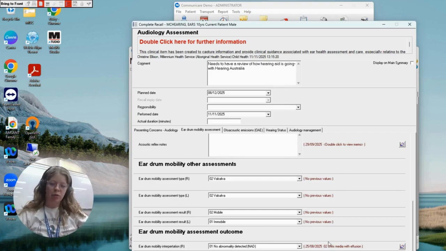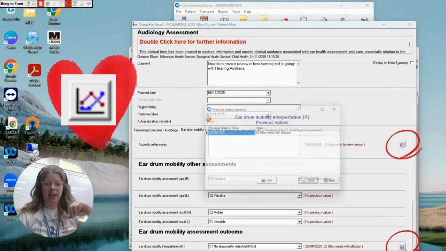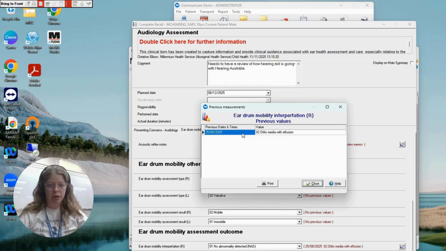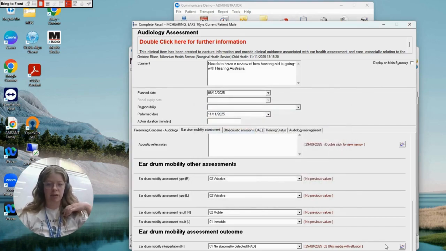Now, one really important feature of Communicare is this little timeline view button, which you can click for any of the qualifiers, and it will give you a timeline view of all the data that's been put against that kind of item. So when we're looking at multiple audiology services visiting a community, this means that you could see that a different audiology service provider had seen them 6 months ago and they had otitis media with effusion then.